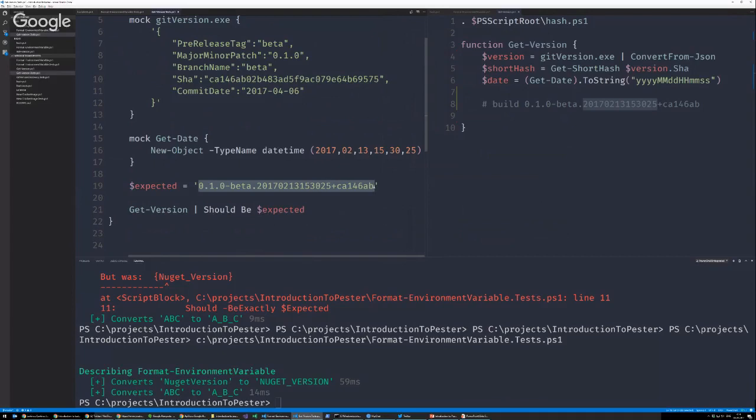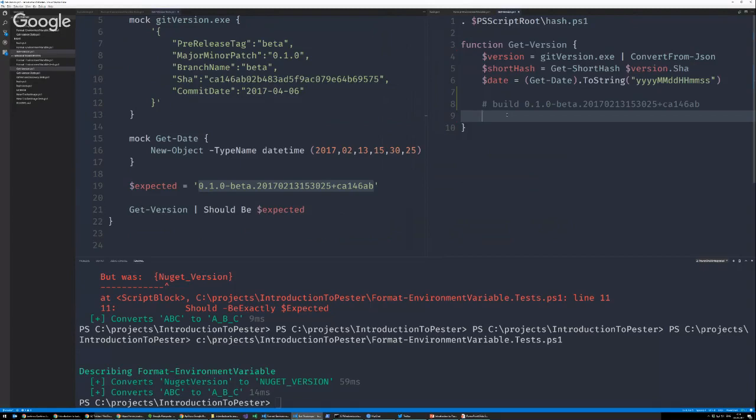Only the data don't get inside of the function externally, they get to the function internally through the git version and get date, and everything else is just part of this, not consumed from any external source. So we are hiding all the external sources of information to stabilize what we are doing.